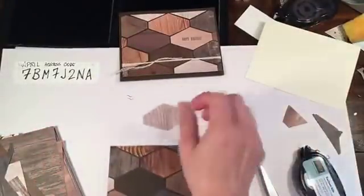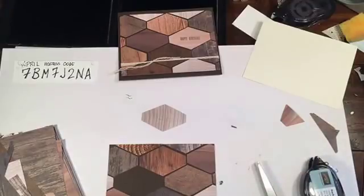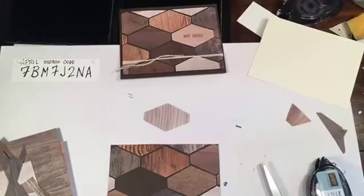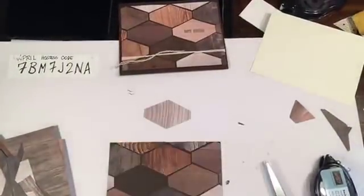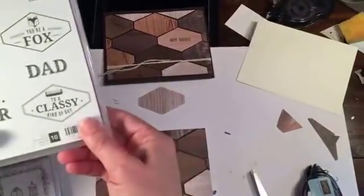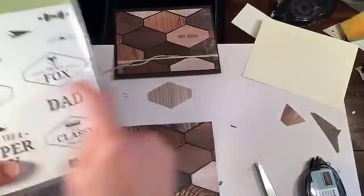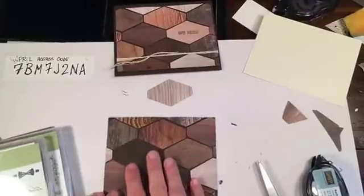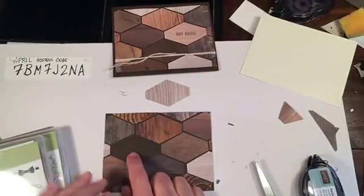Okay, so now we have our sentiment piece. So what we can do is just do the same thing that I did. What did I do with my little stamp set? We could do happy birthday again. If you wanted to make this into a guy card, we could stamp this onto here. We could stamp looking sharp onto here. You could stamp anything else that you like. You could do this as a sympathy card. The apple doesn't fall far from the tree. Thank you.